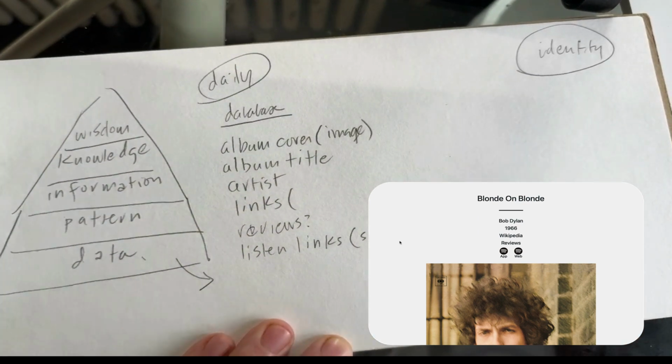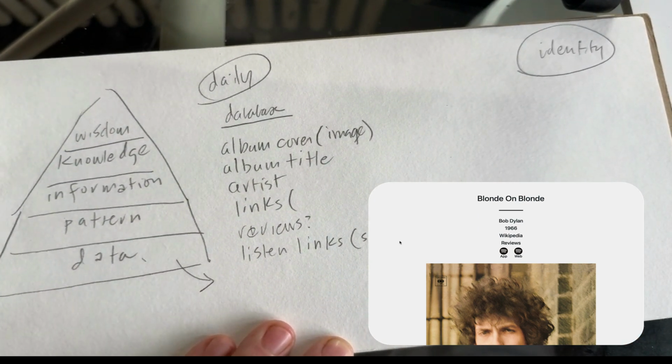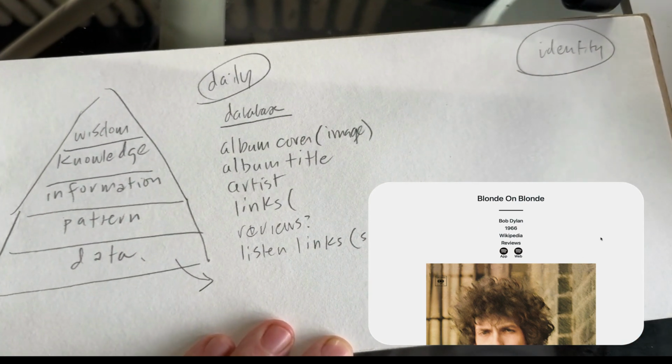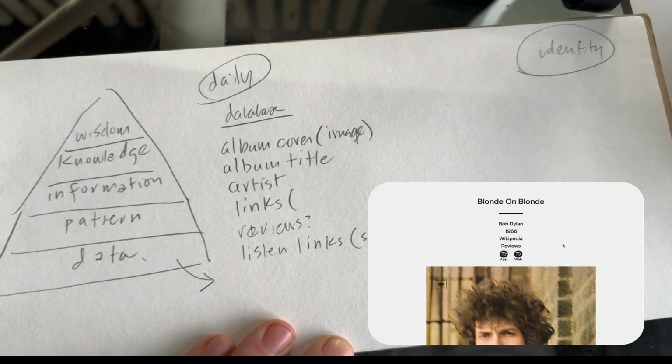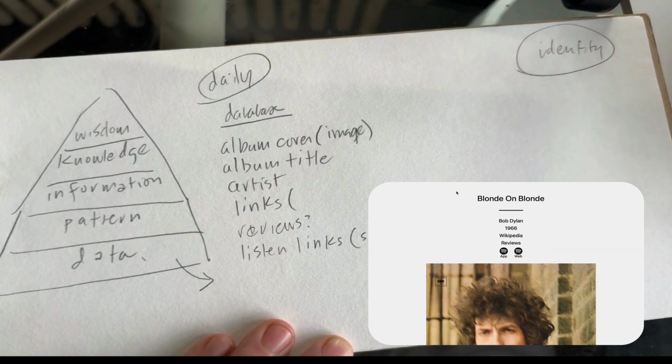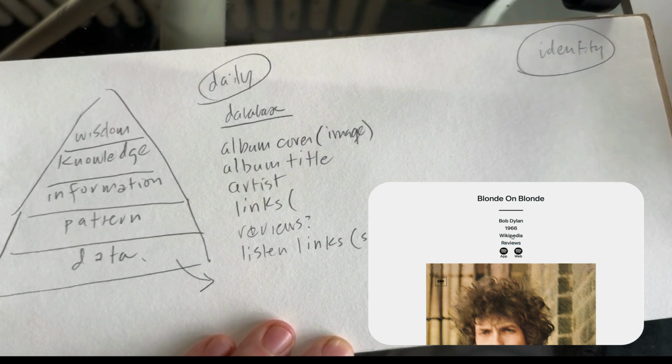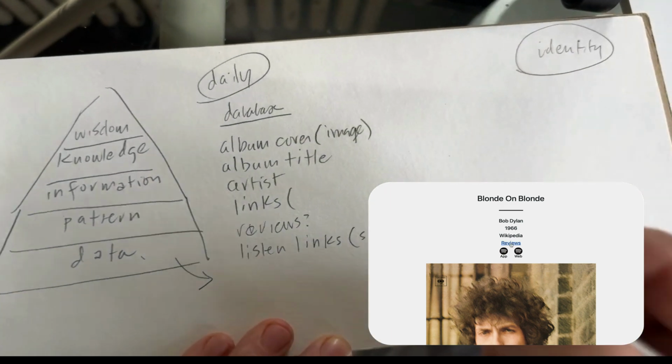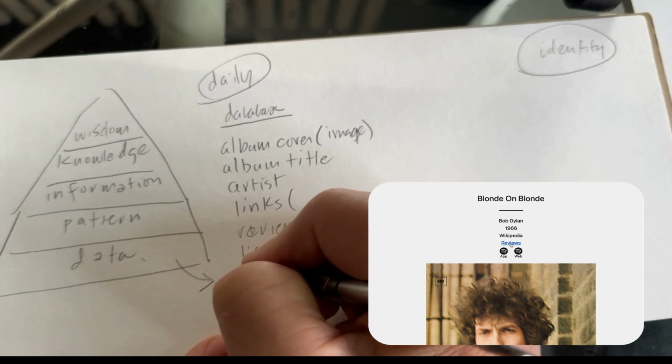So my idea is for every record in this, they've found a link to a streaming service, which is pretty nice of them. And then as we go further down, we see the image and we see these listening notes. That seems to be on top of the core data. But let's take a look at what the extra data might be. I'm sorry, did I get a year of release?